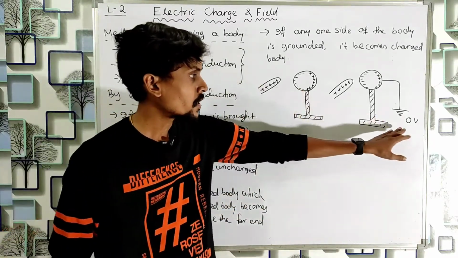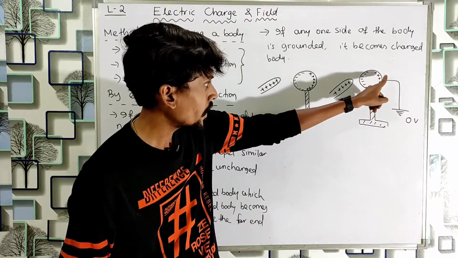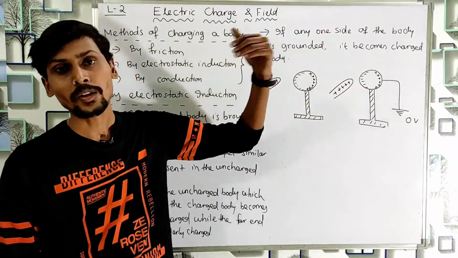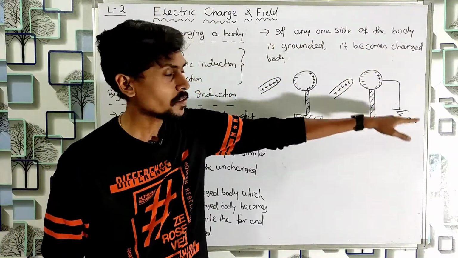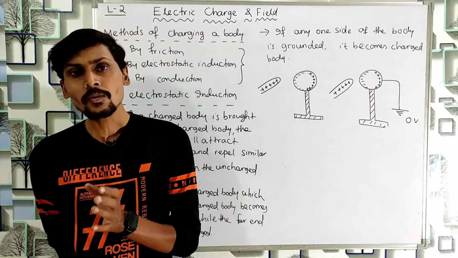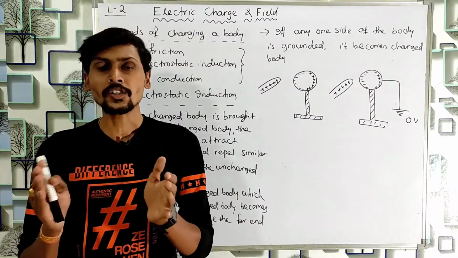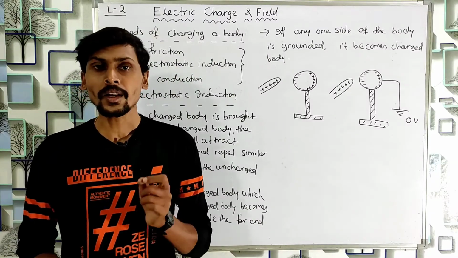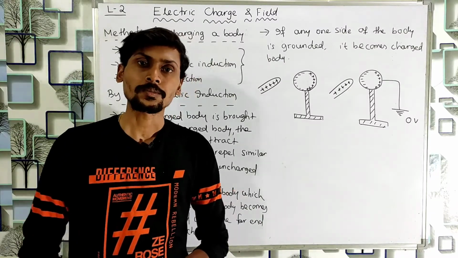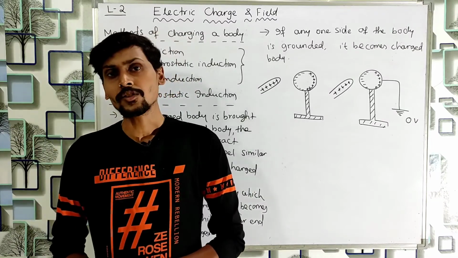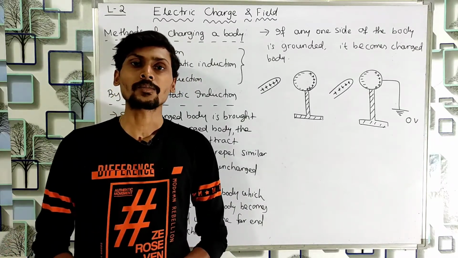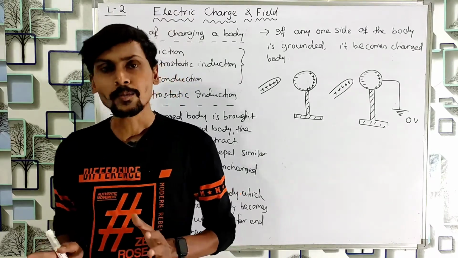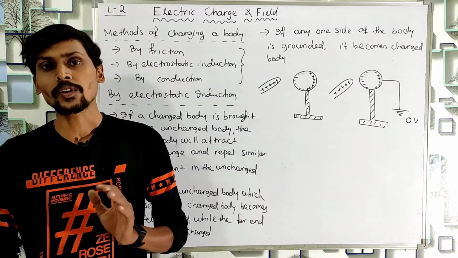So earth is at zero potential and the right end is at positive potential. Positive potential means higher potential, meaning this positive is higher than zero. So when you connect two ends or two bodies which have different potentials, then definitely there will be flow of charges. And remember that electrons or any negative charge always flows from lower to higher potential. Any negative charge flows from lower to higher potential.